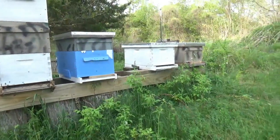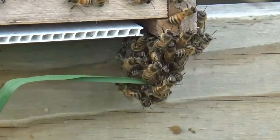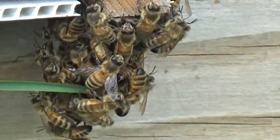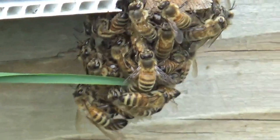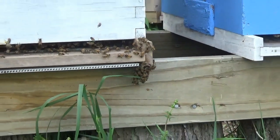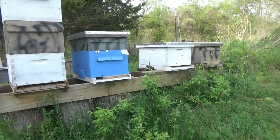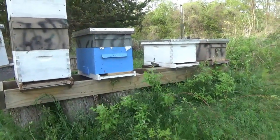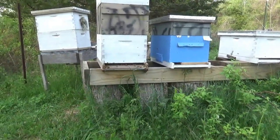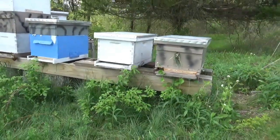Just a quick evening shot — almost six o'clock. What's this little chain we've got hanging off here? A little cluster. It's like bearding but in a weird spot. But it's been a great work day for the bees and they're not done yet. Look at all that traffic coming back in on this big hive. And that first swarm capture hive is pretty cranking too — actually so is the second one, considering it was just captured a couple days ago.